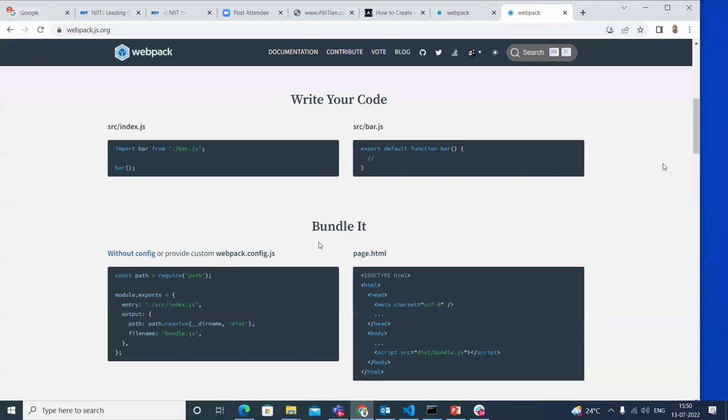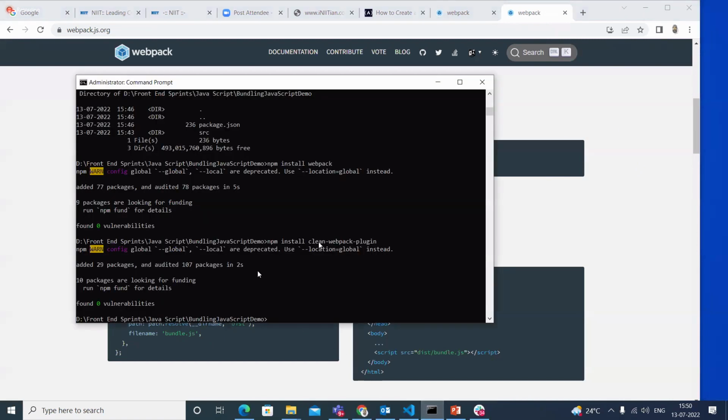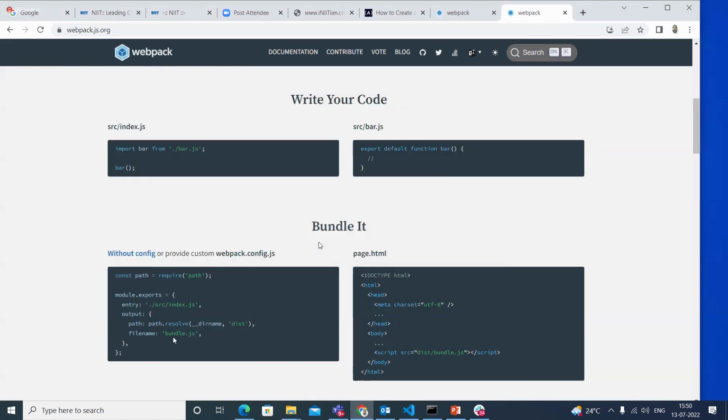But suppose I add another JS file, pub.js. Once I add the other JS file, this clean webpack plugin will remove the previous content of the bundle, and the new content, the bundle of the 3 JS files, will be there in the bundle.js. It is just an updation. Every build, it is going to get updated with the latest change you have made on your bundling. Is it okay? Clear?